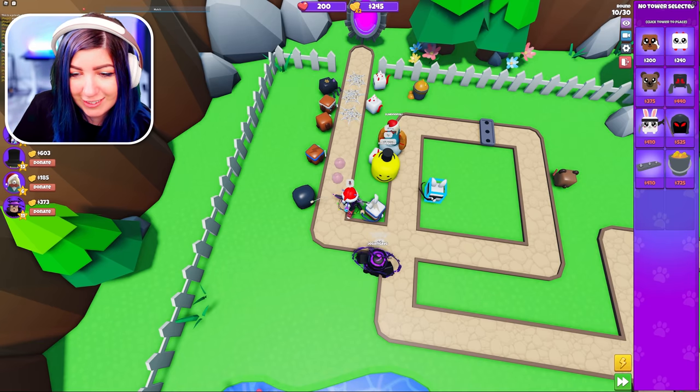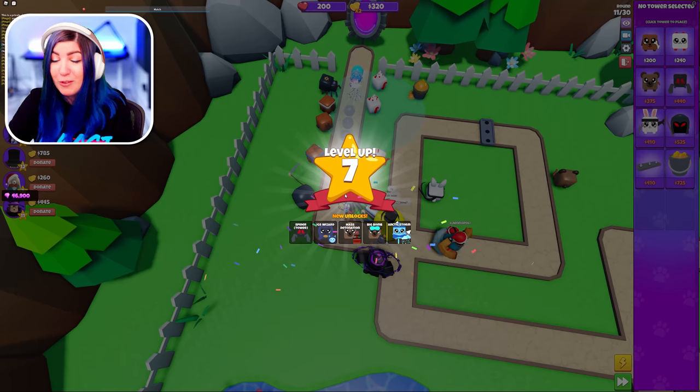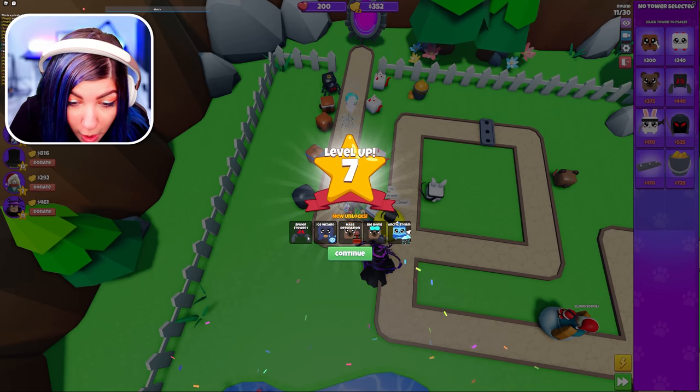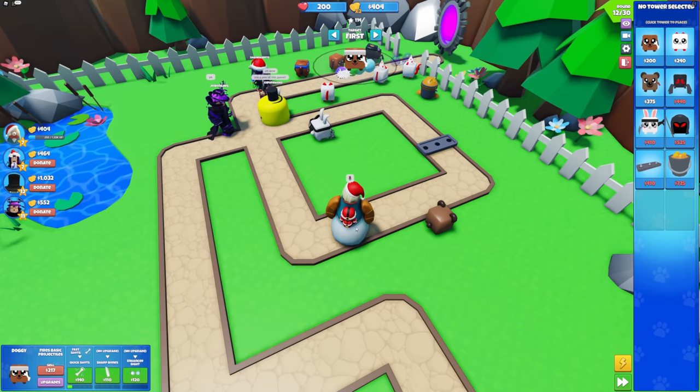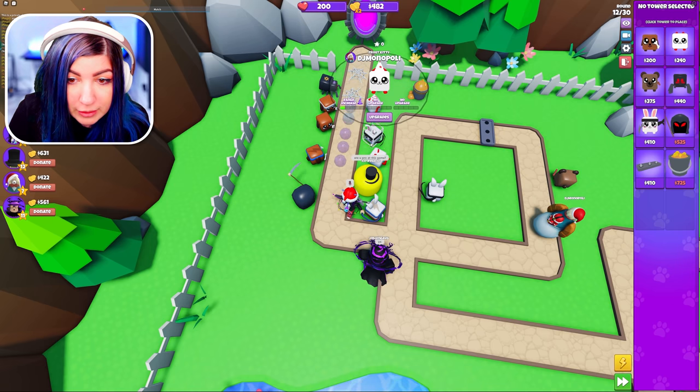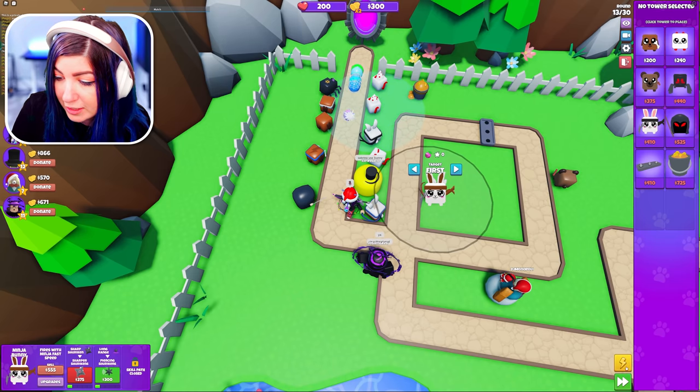We pay to win, DJ. Level 7 already? We're going so fast. Whoa, I got a lot of things. Wait, these bubbles are getting by. This isn't good. We got upgraded. This is not good. Oh my gosh. I need a power up.